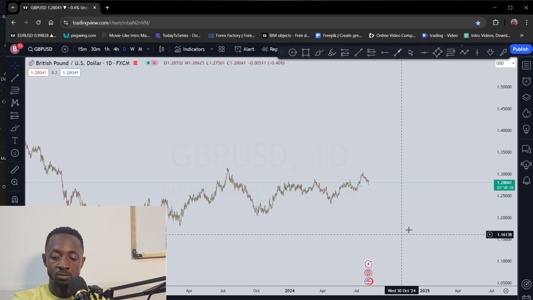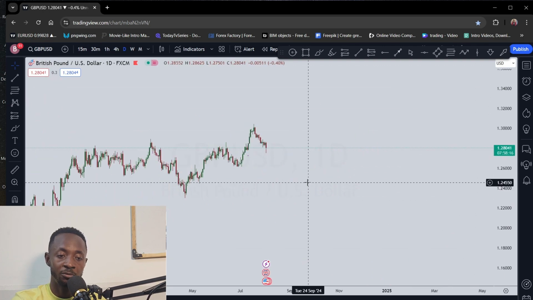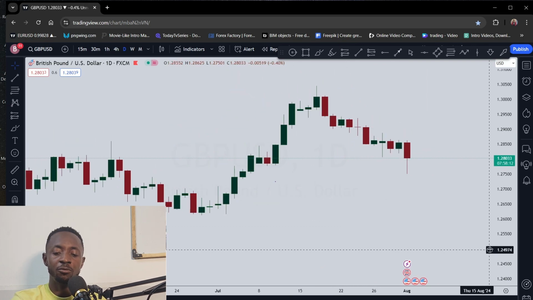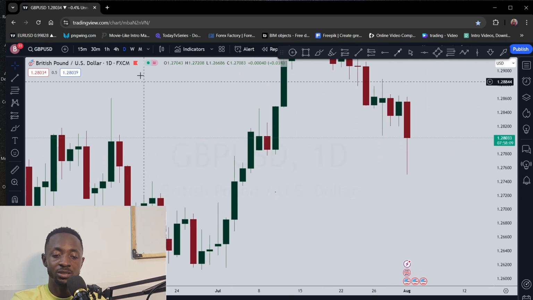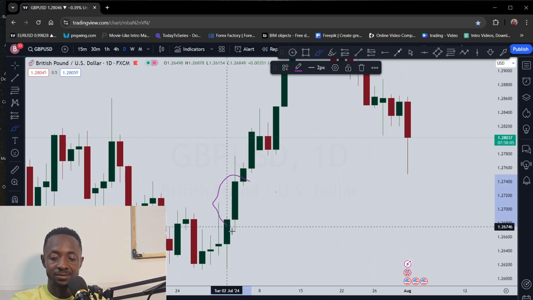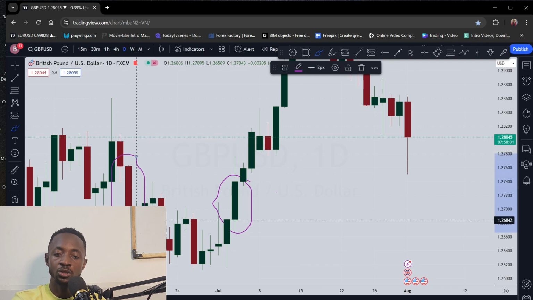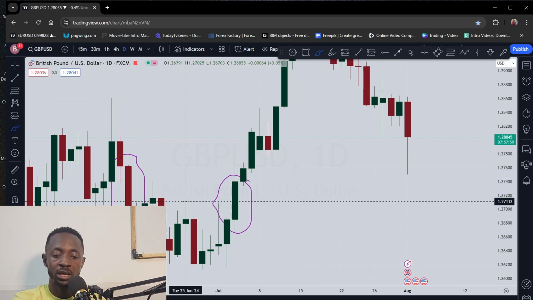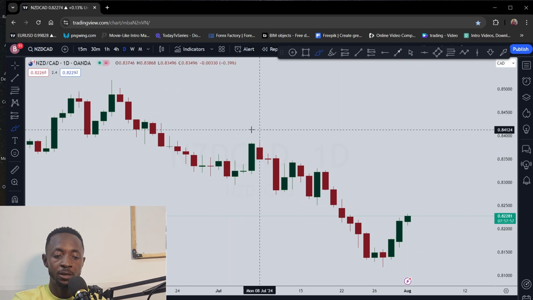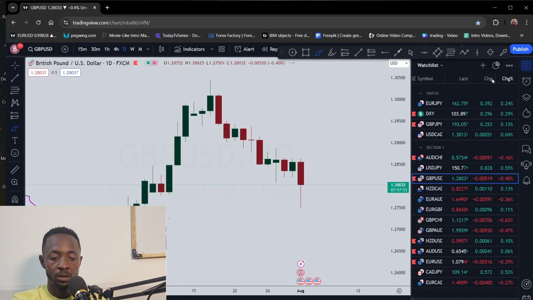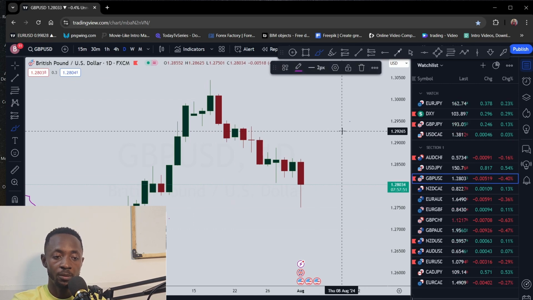So let's go to daily time frame. I've switched to daily time frame. What's the difference between all these time frames that we keep talking about? Time frame simply means these candles that you see. How long does it take to form one? If I go to daily time frame, it means this candle, just one of these candles, took a whole day to form. This big candle now, it took a whole day, including this week here. It means it took a whole day for it to form, right?